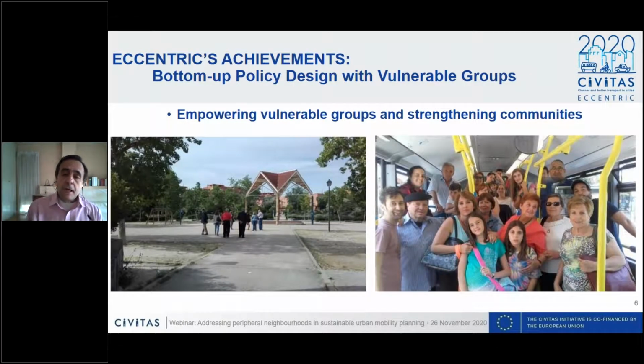And the second action I would like to highlight is the measures of the project with two particular vulnerable groups in the neighborhood, the elderly and the children. Children and teenagers, I should say. So you see here the picture of one of the squares that were redesigned in a co-creation process with the elderly, and we managed again to show that what we technicians were identifying as priorities in landscaping, but also in the provision of equipment and services, was really not what the elderly were asking us to do. So it was a good lesson to learn what the priorities of the users are, and then how to accommodate our knowledge to those priorities rather than the other way around.